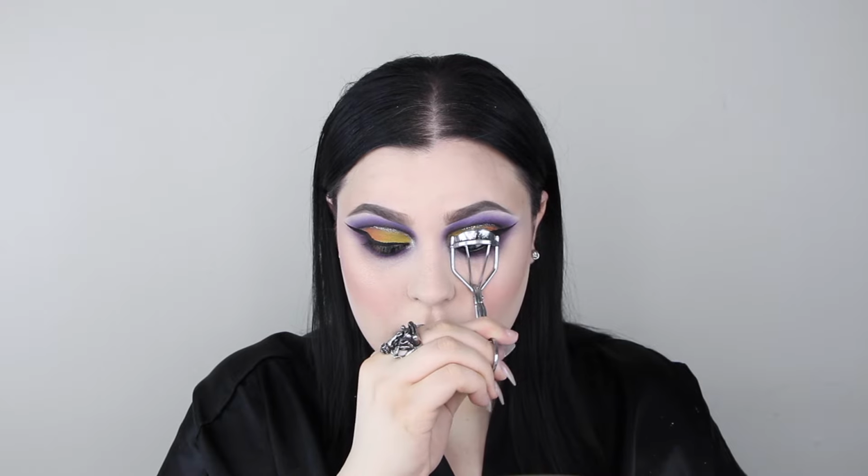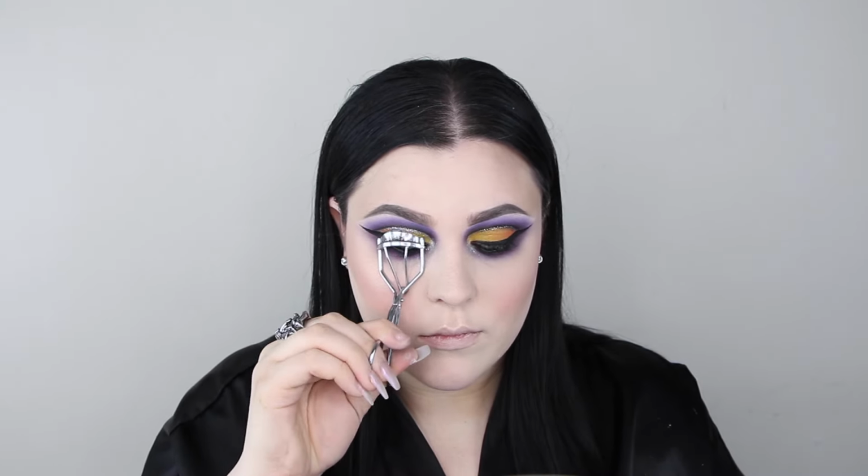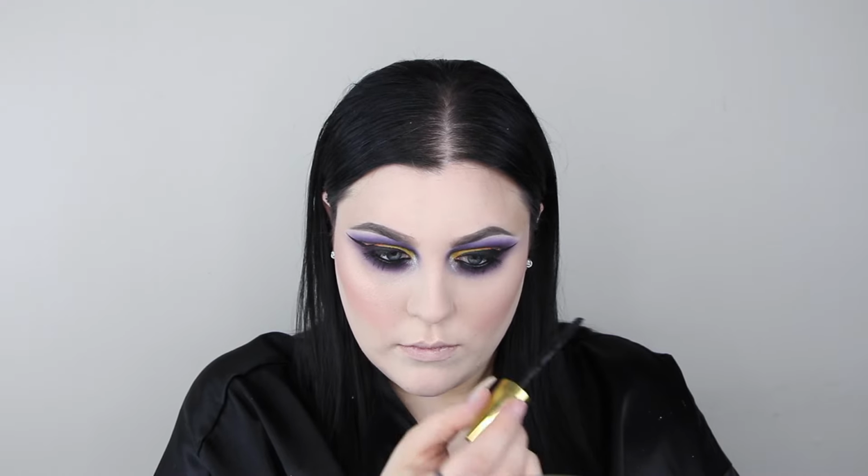I'm going to curl my lashes as always, and for mascara, I'm using the Maybelline Colossal Big Shot. If you need a drugstore mascara, this one is amazing. I love what it does to the bottom lashes. It makes them so long and piecey, and the formula is super black. Love the wand, it's a great one.